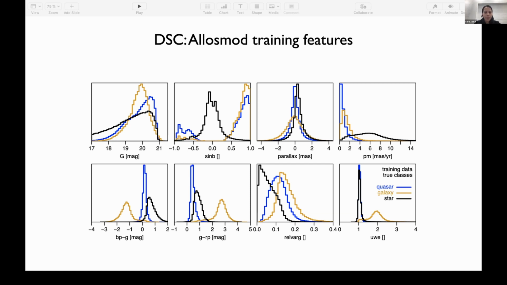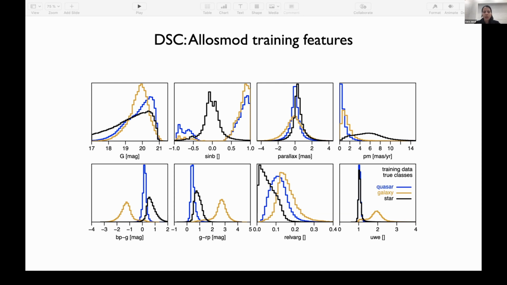And in this presentation here is the distribution over all the features that were used in cycle 3. So you would see, for instance, in the first panel upper left is the Gmag, which is the brightness of the object. And you would notice that for the galaxies, the range is peaking at about 20 in Gmag.